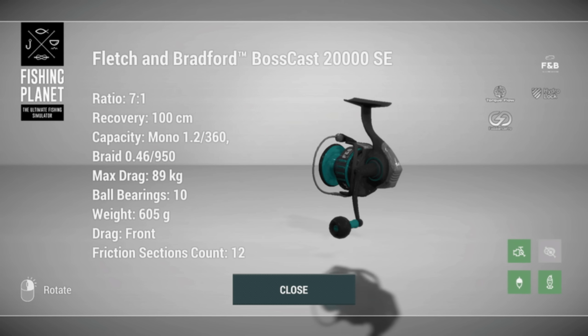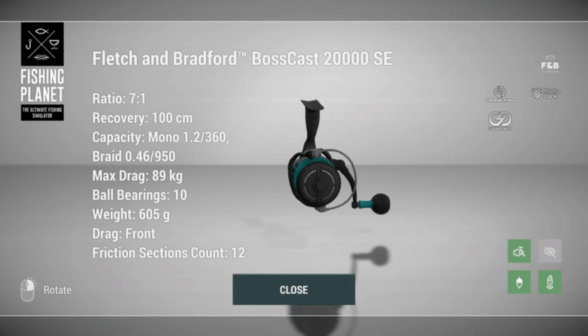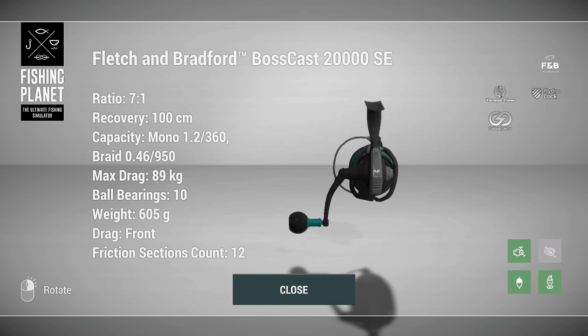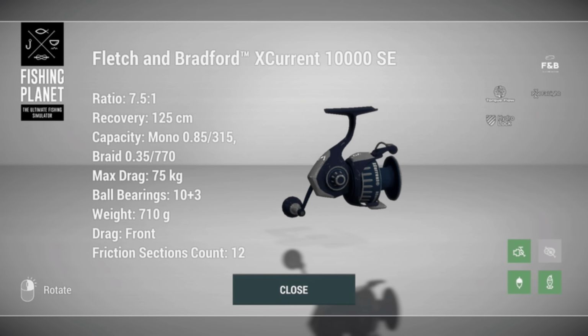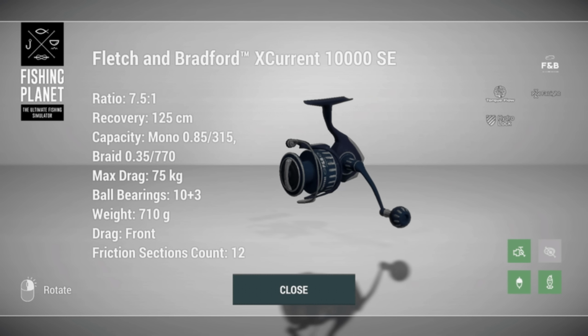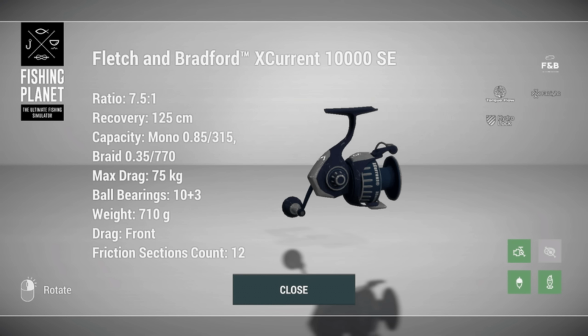Alternatively, you could use the Boss Cast 20,000 SE, which may be a better match for the Mizujigu with the same 89 kgs or 196 pounds of drag with a more reasonable 39 inches of recovery, which may likely make the jigging a bit more realistic. And lastly, we've got the X Current 10,000 SE to combine with our Breakwater X spinning rod at 75 kgs or 165 pounds of drag and 49 inches of recovery.